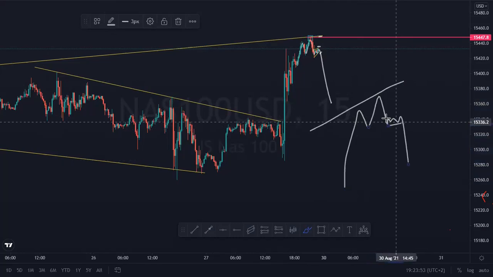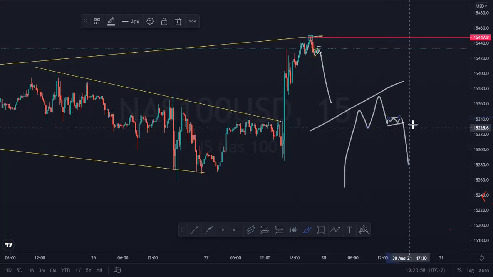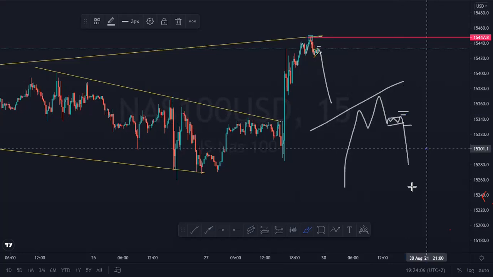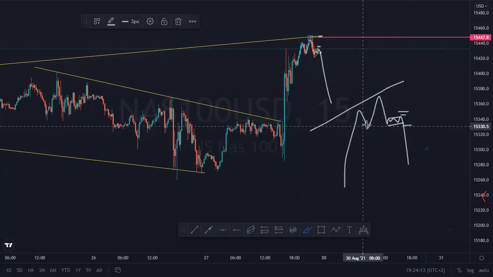Remember that we trade impulse and correction. So you're going to enter here, and your stop loss is going to be just above this line. You can see if it's creating that M pattern. This is what the market is doing, because now you already have your setup here.